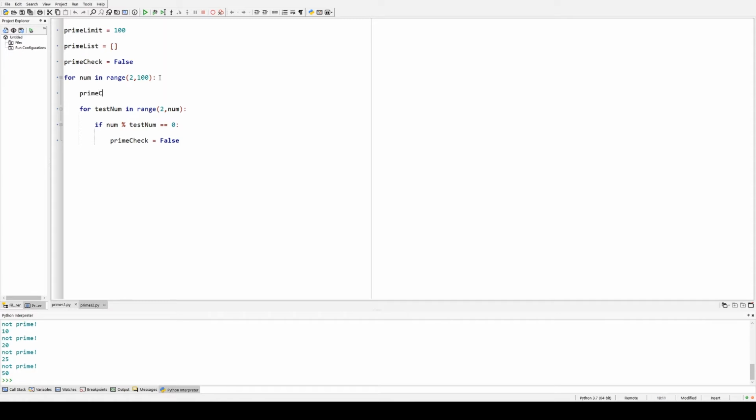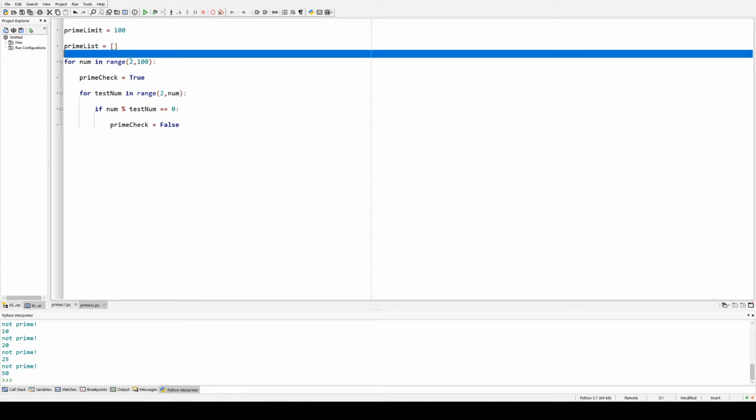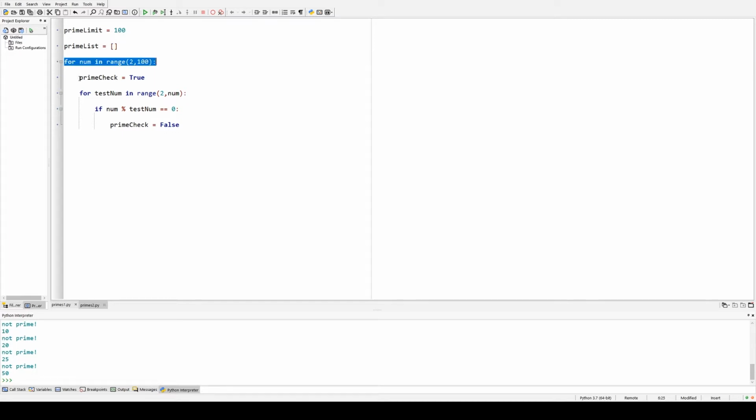So prime check equals true. We can get rid of this one. So for each number up to 100, beginning with 2, we assume it's prime, and then we go through every integer from 2 to that number, testing if it is divisible by that. And if it is, then it's no longer prime, so we set prime check to false.